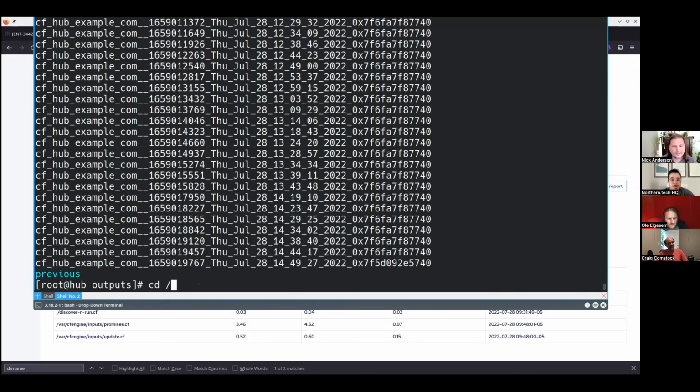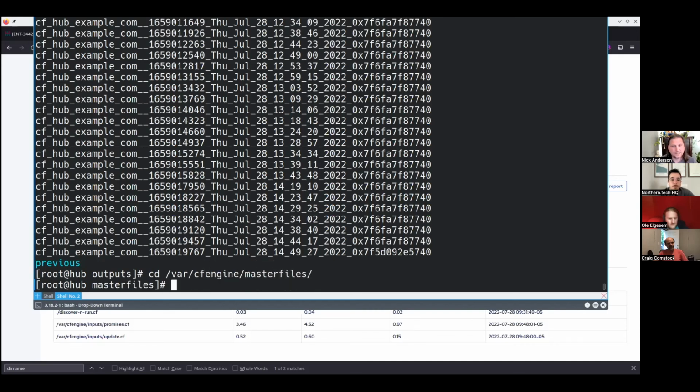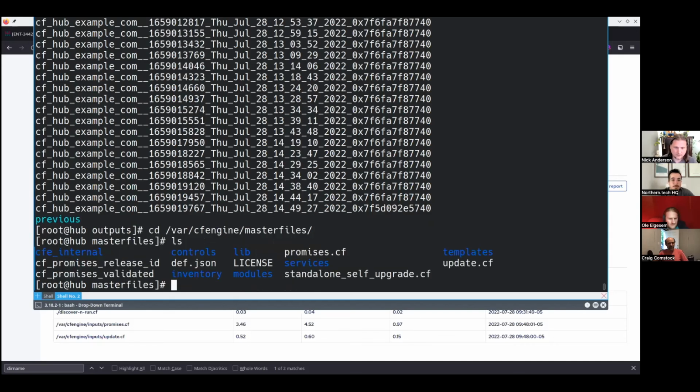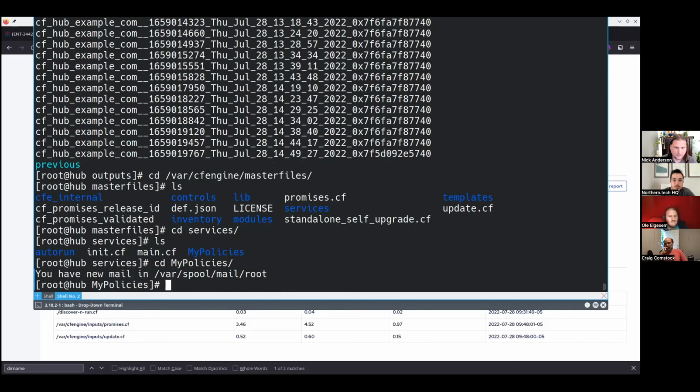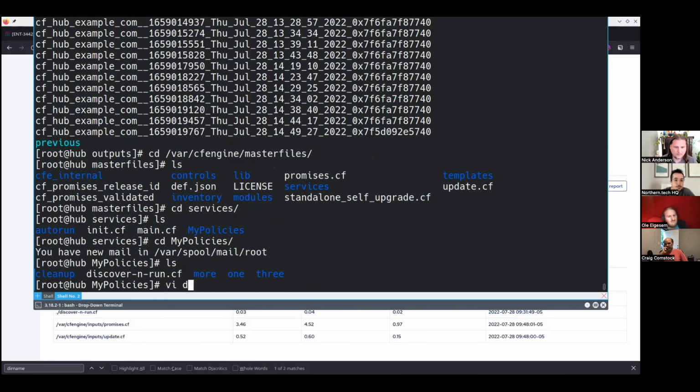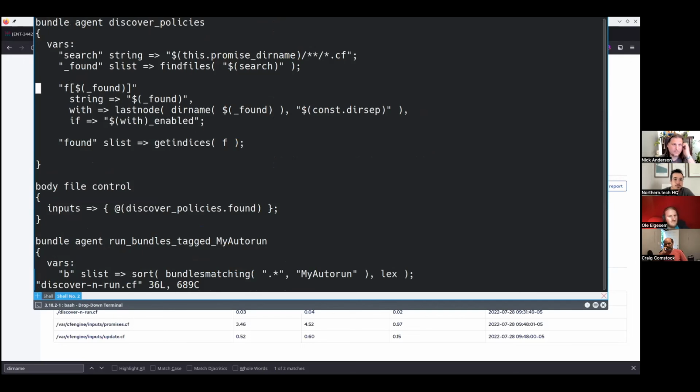I'm glad we checked that. This is because, let's see here, services, my policies, discover and run. Okay, so the issue there is we were using a non-agent component.